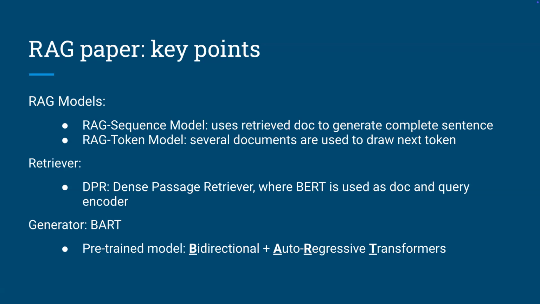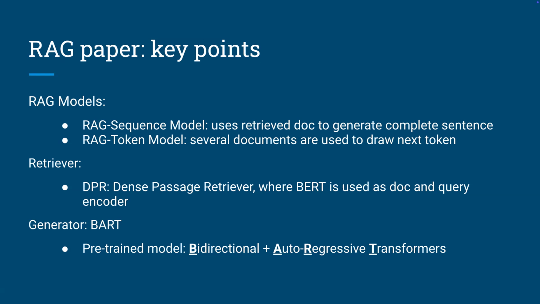So in the paper, they have two approaches. One is working over one retrieved document. That's the RAG sequence model. And the second model is working over several documents. It retrieves multiple documents and then predicts the next token as it answers. And that second model is autoregressive. I hope you remember what autoregressive means, but effectively, in order to predict the next token, you need to know the probabilities of the previous tokens, of the previous sequence.